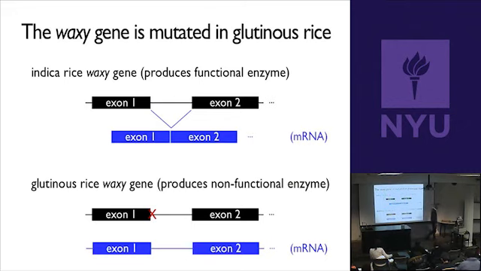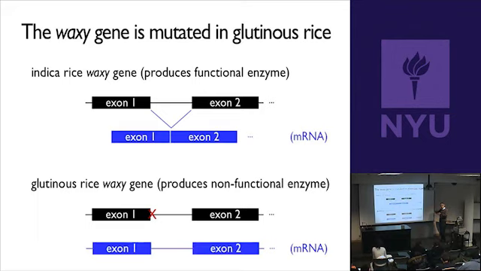And that little bit of protein is not enough to produce a functional enzyme. And so glutinous rice strains don't have the enzyme, and because they don't have that enzyme, they can't make amylose. They only make amylopectin, and that's why glutinous rice has 100% amylopectin. Okay? And similar mutations have happened that make the difference between indica rice and japonica rice, but they're not absolute.